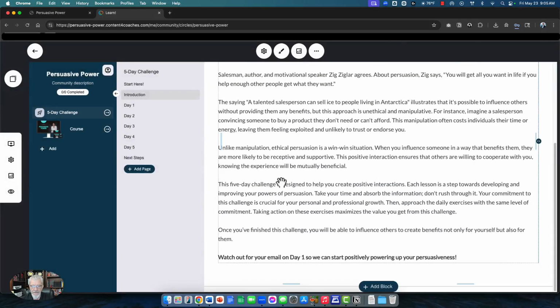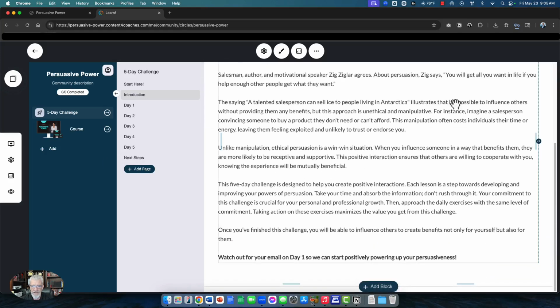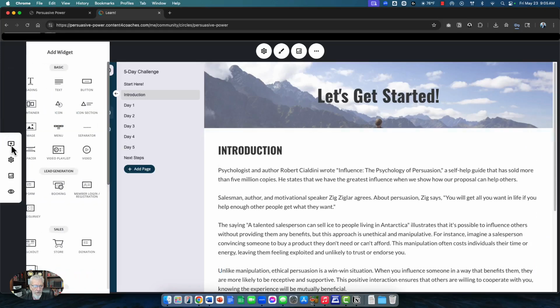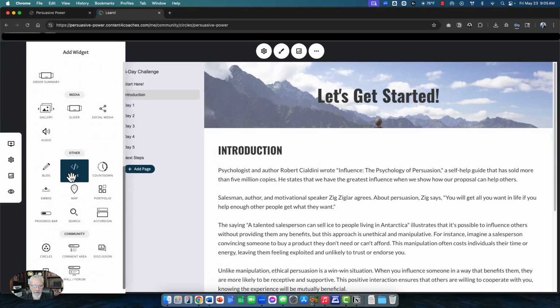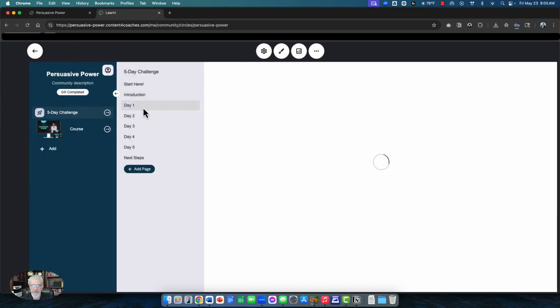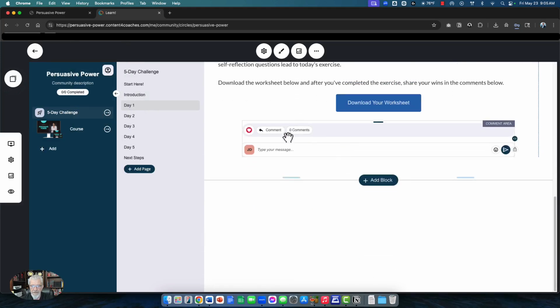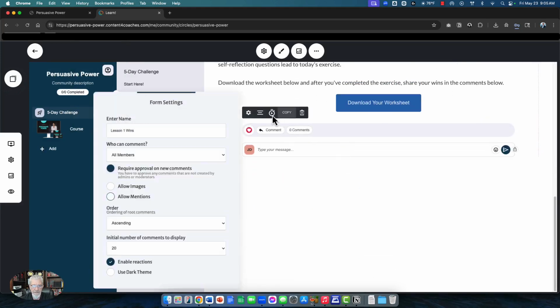And that's where you actually get that drip content every day. They're coming back to the platform, they're seeing what you've got on the page, and again, you can customize these pages. We've got all the widgets, so you can put in everything you need. You can have a countdown to the next page opening, all this fun stuff to build out your pages. And then it's literally just day one where we've added the images. Here's the comments section. We click on the settings.